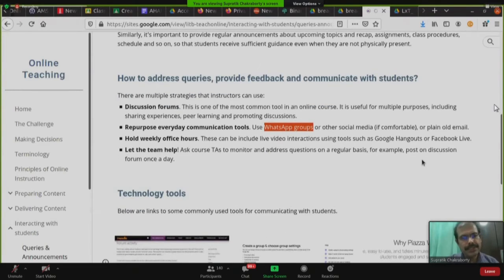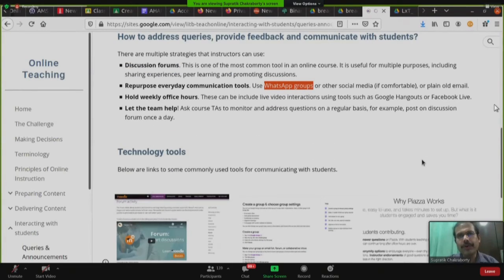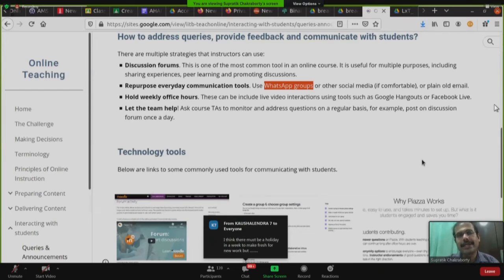And for a course like programming, discussion forums could be very, very useful, because you may be saying, okay, here is a little code snippet and it is not working, can somebody comment on why it is not working? Somebody may say, oh yeah, this is the reason why it may not be working, can you try out that?